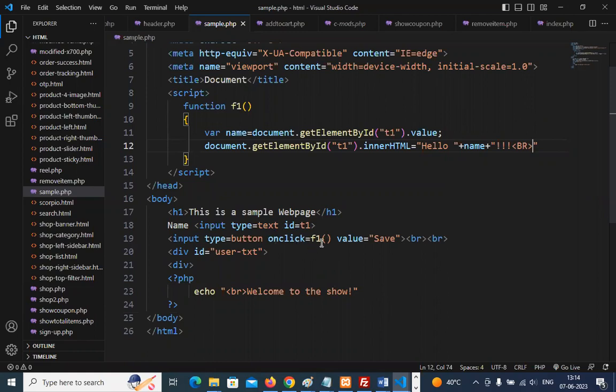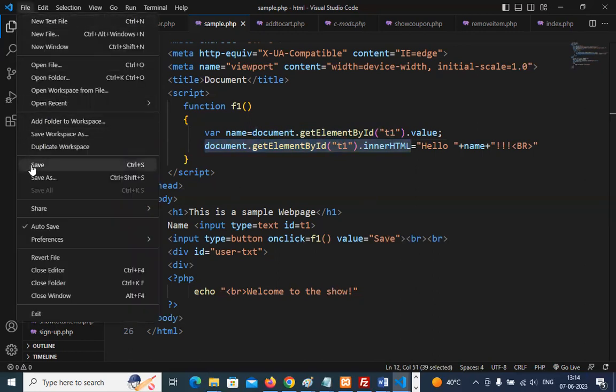When we click this save button, the F1 function will be called, and this F1 function will get the value of this text box into this name variable, and with the help of document.getElementById, it will print some message into this div.